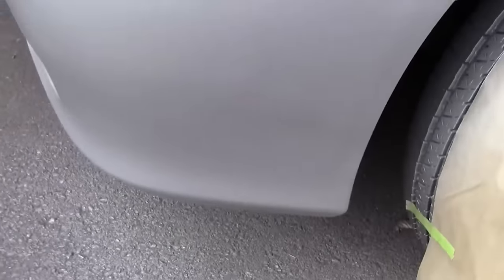And now when I take a closer look, I don't see the cloudiness, I don't see any fine scratching. You might see some bumps, but that's okay. You'll have to look very close when the repair is done to see those bumps. From a normal distance, you won't notice them.